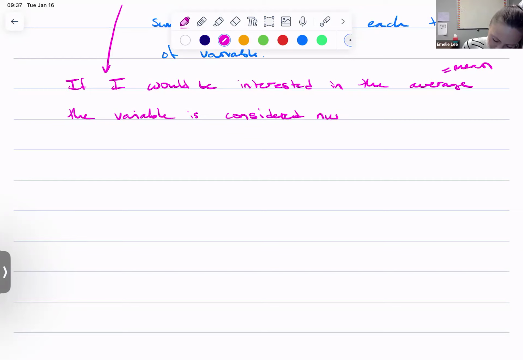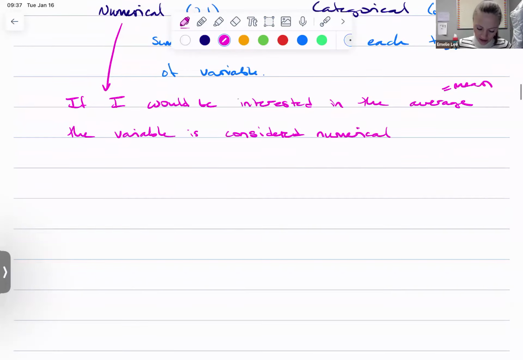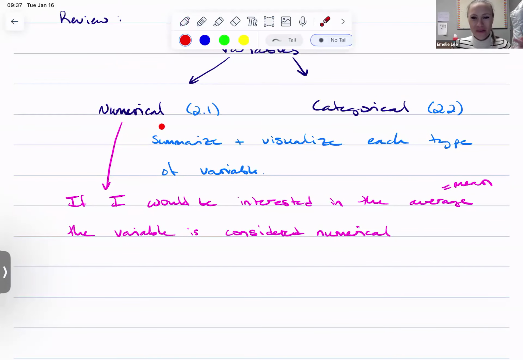And remember, that was your argument that you were going to make, right? If you have to argue why something is numerical, then you would say, well, because I'm interested in the average height or the average speed or the average age or whatever, right? And so that's your go-to argument. Okay. So today we're going to focus on numerical variables, right? Numerical variables are measurements. Sorry, it's laggy. So numerical measurements, so height, speed, weight, age, those types of things.